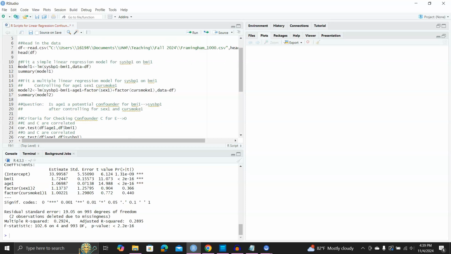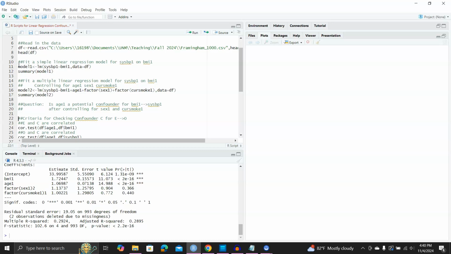Next, I will show you how we check potential confounding. Usually, age is a very commonly investigated potential confounder, but age confounds everything. So the question is whether age 1 is a potential confounder for the relationship between BMI 1 and systolic blood pressure 1, while controlling for sex 1 and current smoke 1.